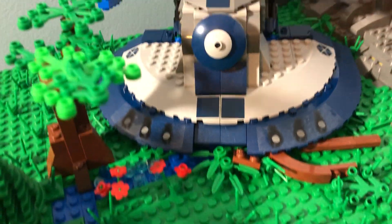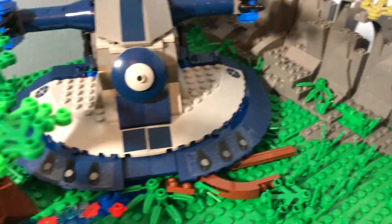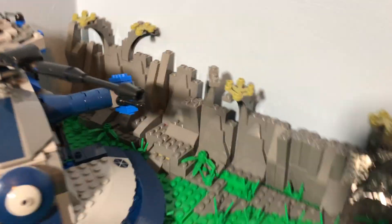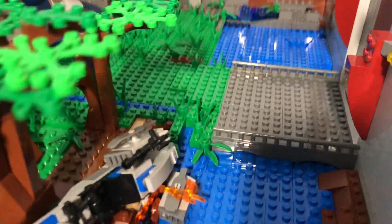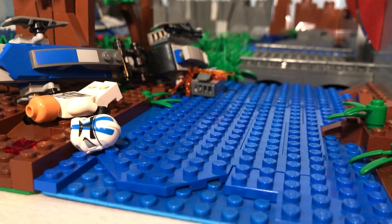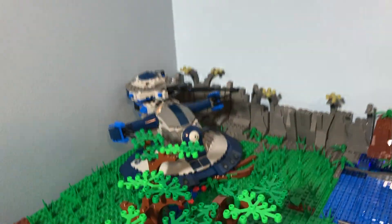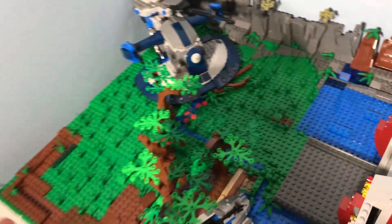Going over some of the stuff I worked on here — I made kind of a little creek going into the river that this tank is kind of crushing. The tank is going over this little creek and these trees right here; there's some collapsed right there. I did build a couple more trees, four in total. I also shored up some of the plant life over here. I did finish the waterfall area. I do want to add a bunch of water studs onto this whole water area to make it look realistic, and have some stuff splashing in it, like a 501st or a droid body here or there. I also want to put a Corporate Alliance tank in there — that's the droid tank with a wheel in the center of it.